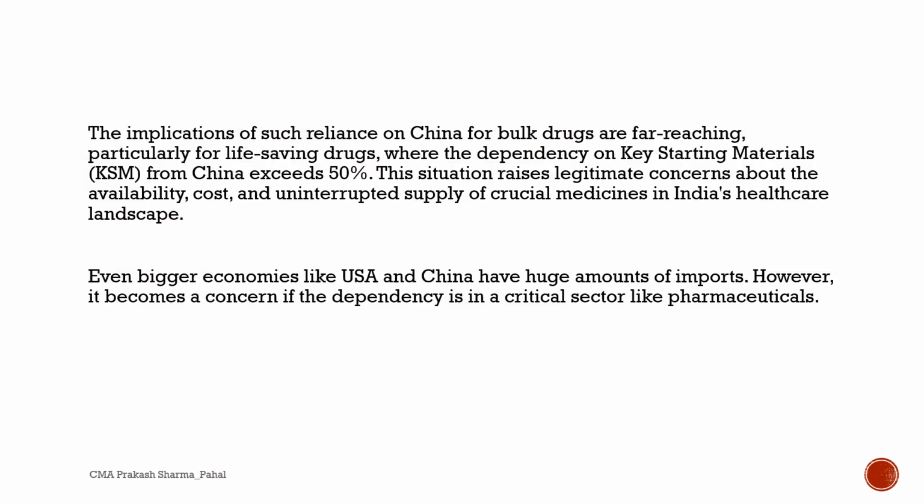The implications of such reliance on China for bulk drugs are far-reaching, particularly for life-saving drugs where the dependency on KSMs from China exceeds 50%. This situation raises legitimate concerns about the availability, cost, and uninterrupted supply of crucial medicines in India's healthcare landscape. It is true even bigger economies like US and China have huge amounts of imports. However, it becomes a concern for a country if the dependency is in a critical sector like pharmaceuticals.